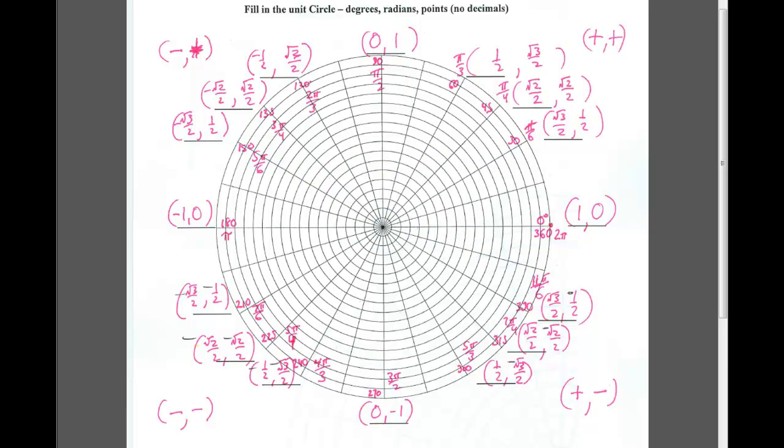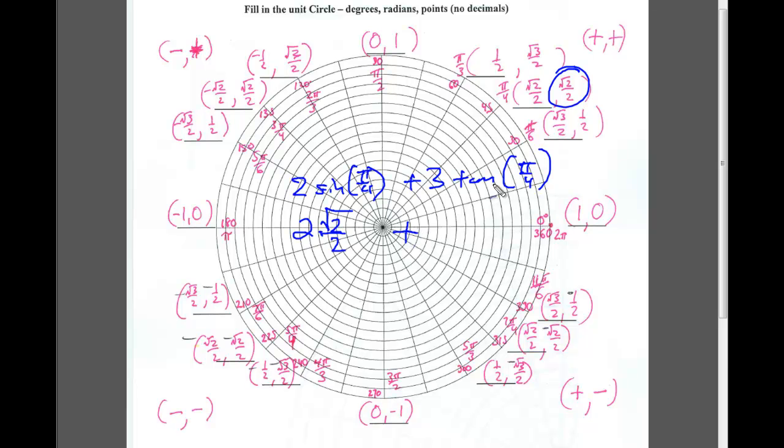Okay, more problems to do here. Let's go to the next one. Let's go with 2 sine of pi over 4 plus 3 times the tangent of pi over 4. Looks like we're hanging out on the 45 degree mark there. Okay, so the sine of pi over 4, so the sine of 45 degrees, is going to be square root of 2 over 2. So this is 2 times square root of 2 over 2.